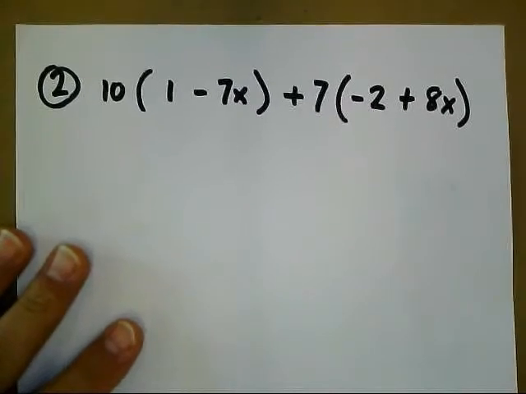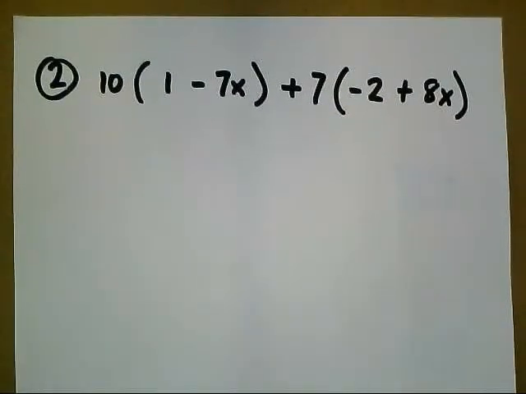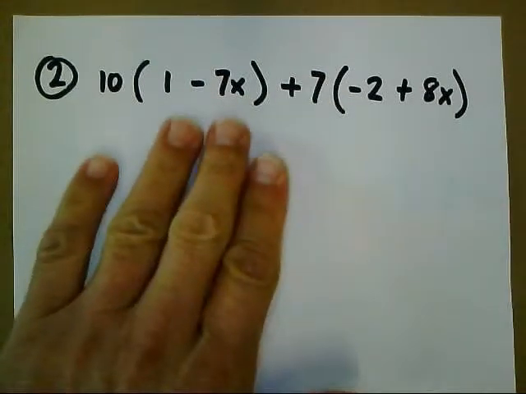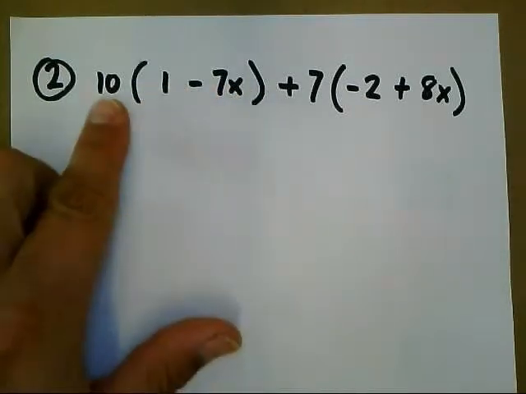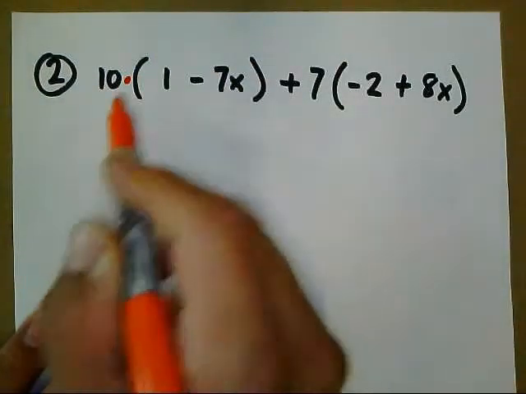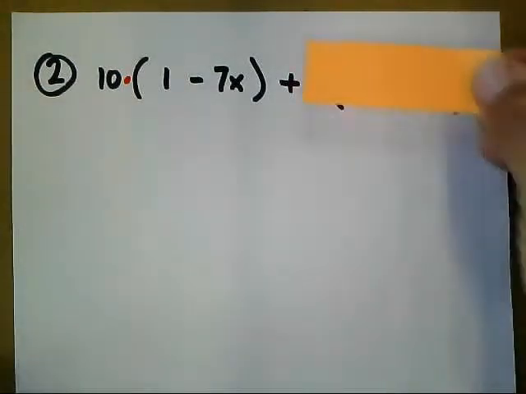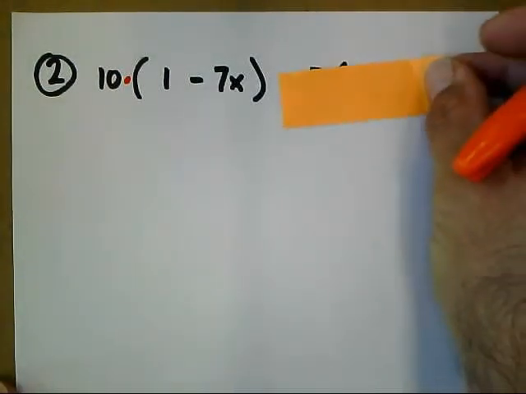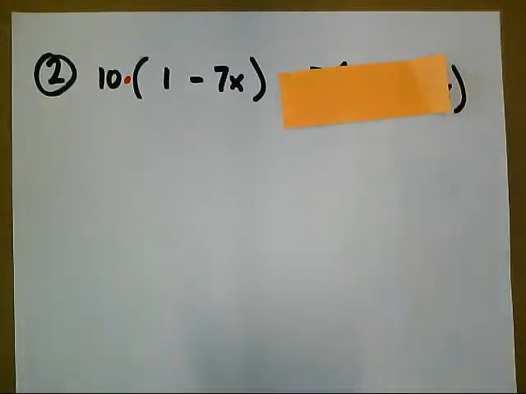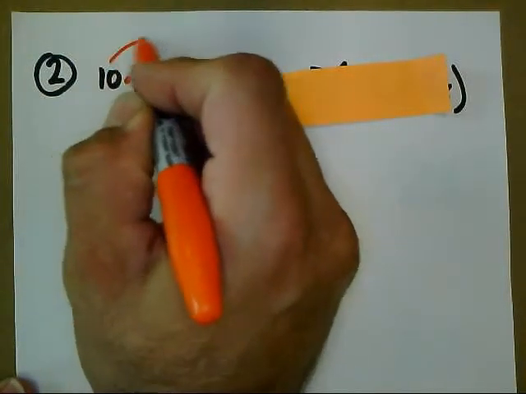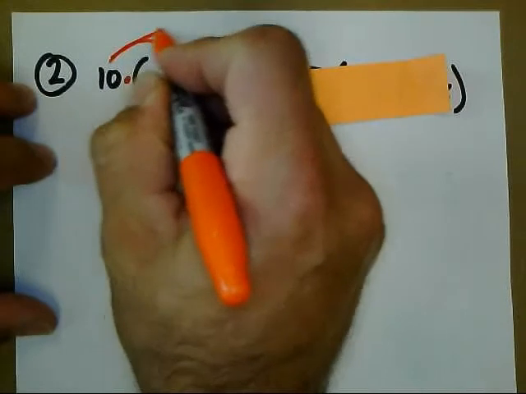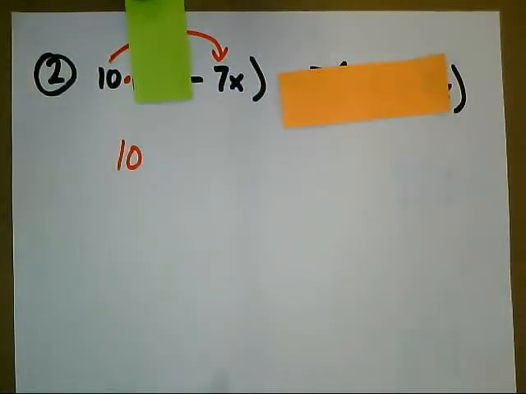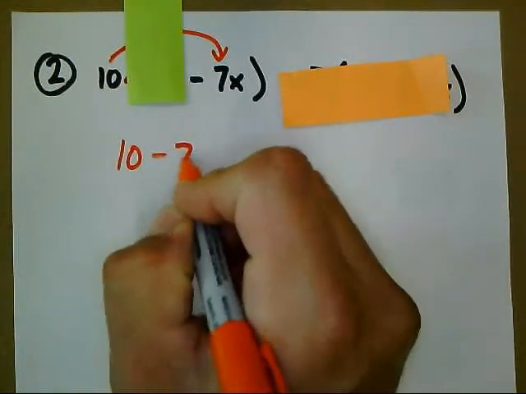All right, so here's problem number 2. Note, this is the first time you're going to see this. Last time I did not include that on there, but again, we're focusing on the part where the 10 is attaching to that, and we're going to distribute from there. So we ignore the remainder of it. It's not there. We're only going to focus on this part with the parentheses. So 10 times 1 is 10. Very easy. Now we're going to do 10 times the negative 7x. You can cover it up if you want to. It helps. 10 times negative 7, negative 70.